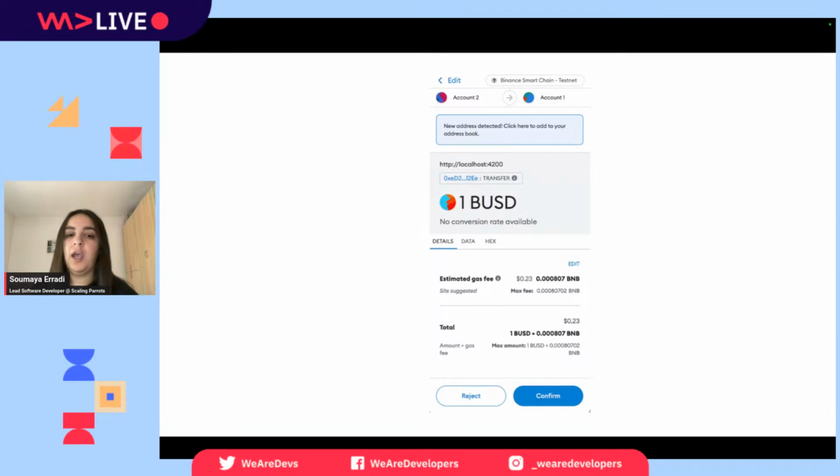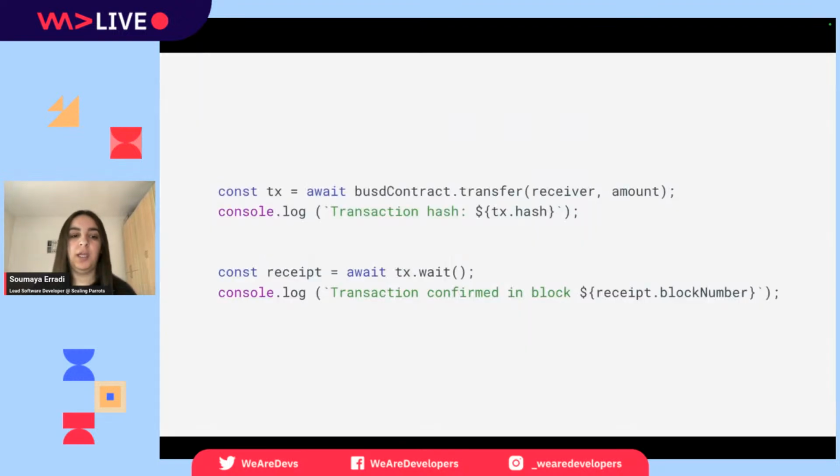So we'll see how many tokens we are transferring, how many fees we are paying, whom we are transferring these assets to, and we can reject or confirm our transaction. If we confirm, we can do transaction.wait, and we can wait until the transaction is actually confirmed and stored in the blockchain. We can have all the information, like the block number and where the information is actually stored.